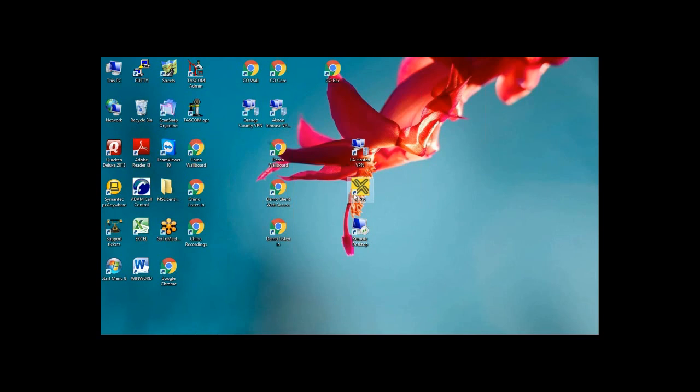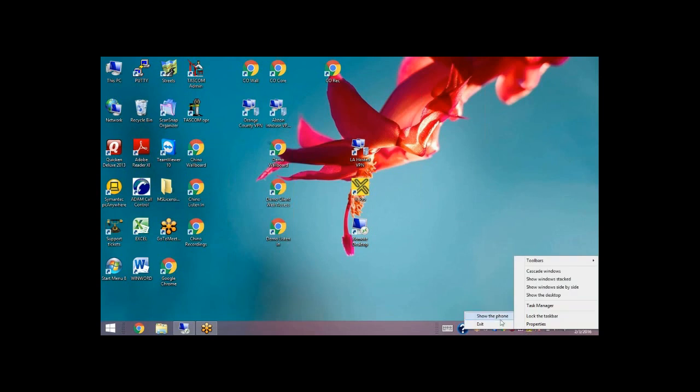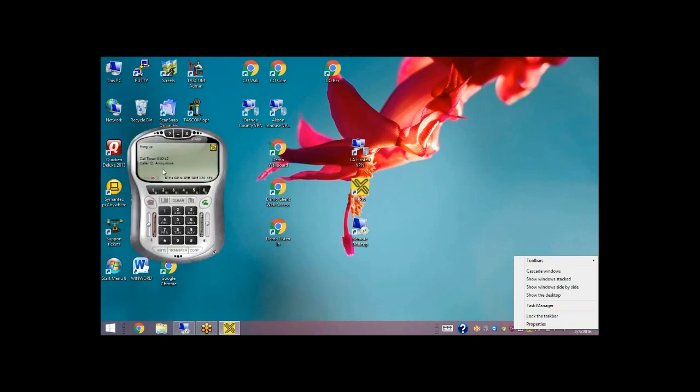And the XPro needs to be opened and either in the logged in enter phone number status or in the hung up status. You can find out which status you're in once it's open by going down here and doing a show the phone. If it's hung up, it would be in hung up if you had just been using this position as an operator and you logged off the operator program. It ends up in that hung up position. That's really okay. That's the same as it's saying logged in, enter phone number. It's kind of the same state. So you can hide that again.